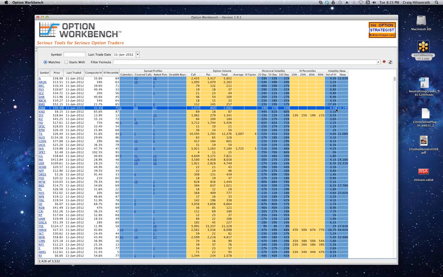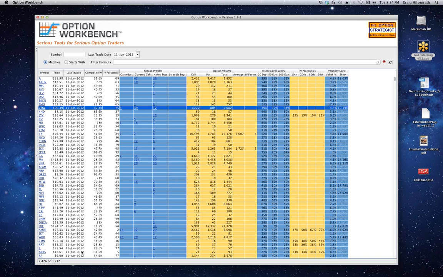Now, what you use the skew for, someone asked a question, which is a good question, segues right into here, is to decide if there's enough room for movement in the implied volatility to warrant you trying to sell or buy the volatility. It measures the dispersion of the volatilities for the options on that underlying. We'll see a little bit more about it in a couple of minutes.